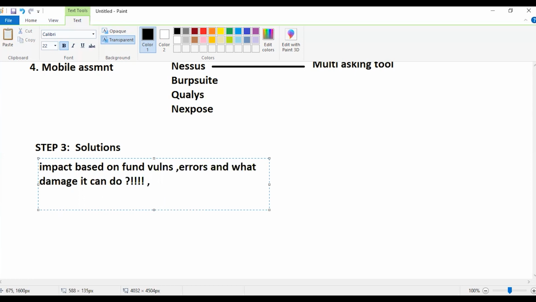And then we need to mitigate it, verify that no other vulnerabilities are left behind.